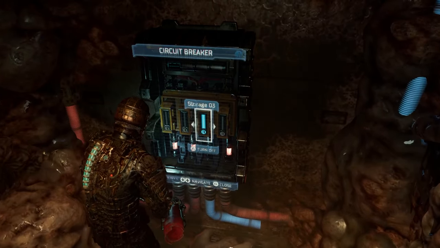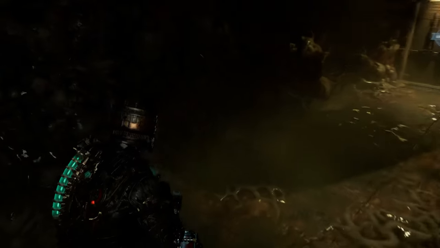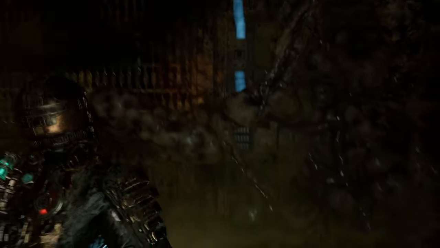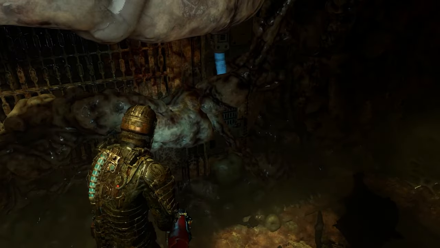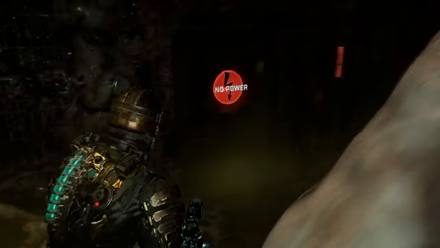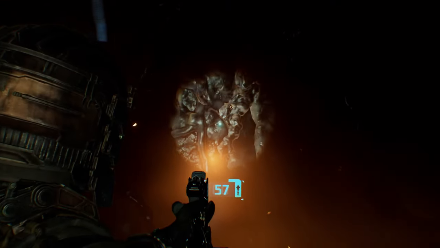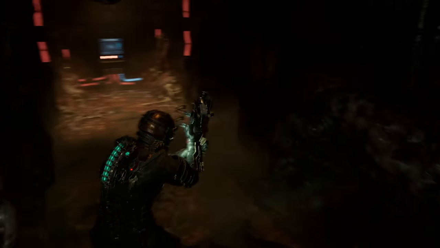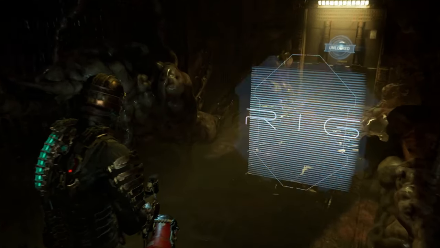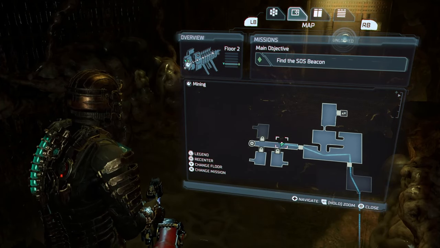Lovely. Door number 3 sucks. Wait a second. Is this just... What does that do? Is the door behind goo? I presume it would be right here. Yeah, I guess it's just gooed. Is there anything on the map for it? No, it just straight up doesn't even exist.